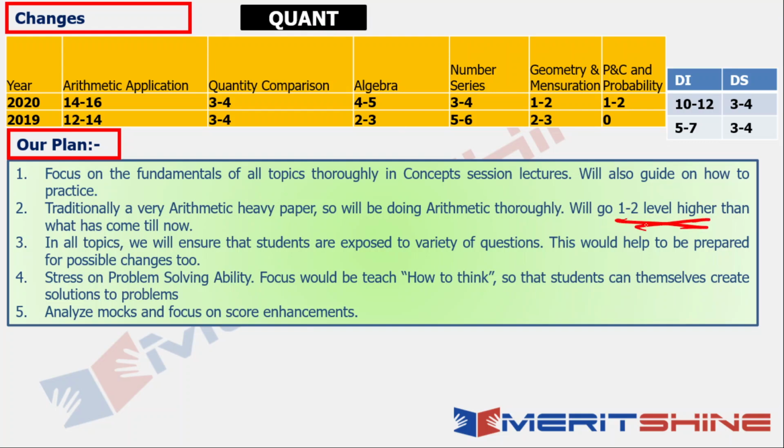And not only that, to make yourself prepared for any unforeseen changes that might happen, you'll have to go 1 or 2 levels higher than what has come till now. Right? And that we are going to do inside the classroom only. That is our plan, so we are going to do this inside our classroom only. Those who are preparing for themselves, what they should be doing, I'll come to that in a moment.